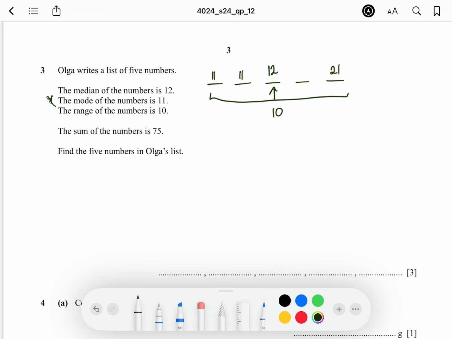Because if it's random, you wouldn't be able to identify the range. Okay? So because the first number is 11, you only have one space here. And because the numbers are arranged from the smallest to biggest, you can't have any other number than that. Because 11 needs to be more than once. So only one empty slot there. That's why it's 11 and 11.